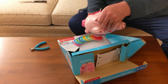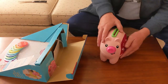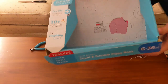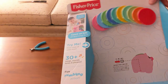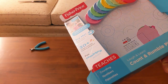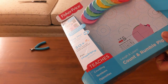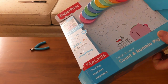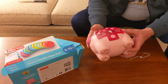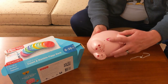The zip ties go in the pig's feet. There's also a message inside the package right behind the pig. It says before the first use, slide the power volume switch to on — which is low volume — or high volume. To turn off, try the demonstration mode. There's a switch on the back here that has three positions.